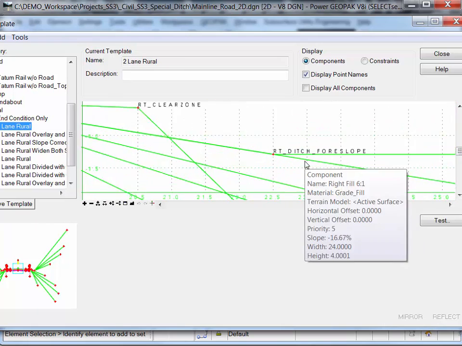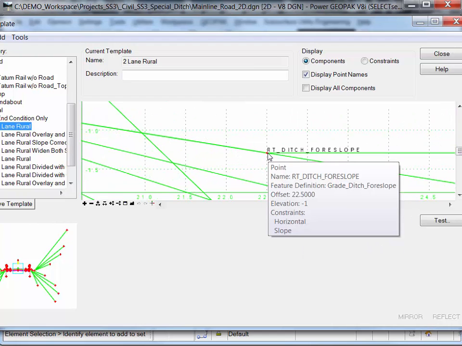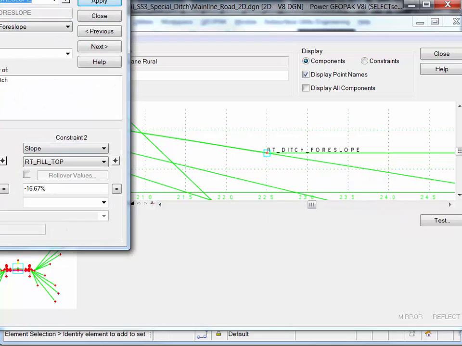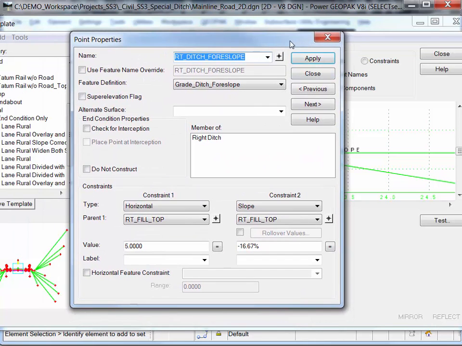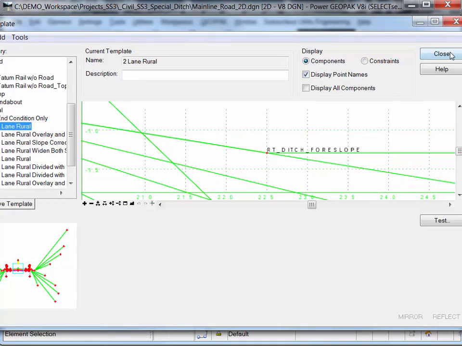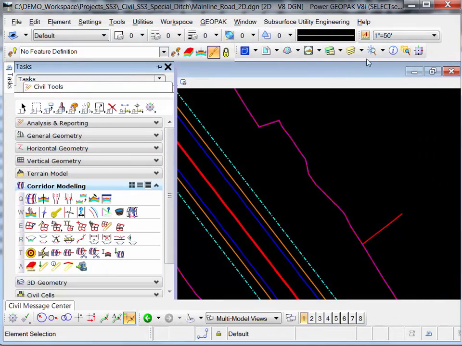As I go into look at the ditch, the feature assigned to that ditch line is grade ditch foreslope. I'll go ahead and close that. So grade ditch foreslope.